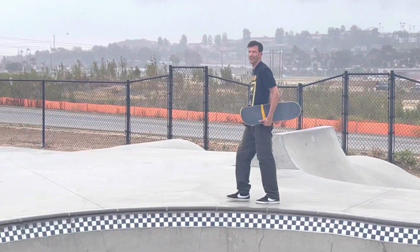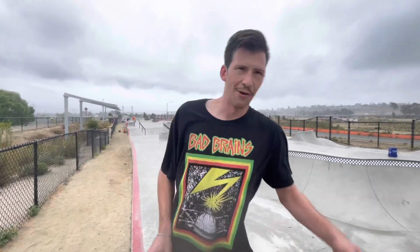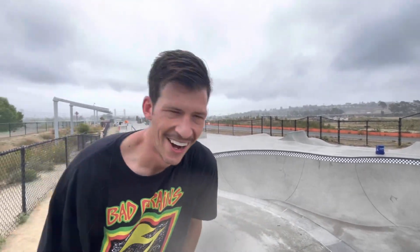On the spicy one, it's fully wet now. Yeah, now it's fully wet. It is like fully raining now.